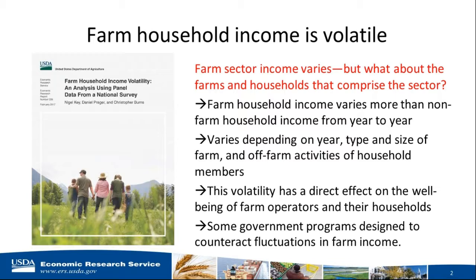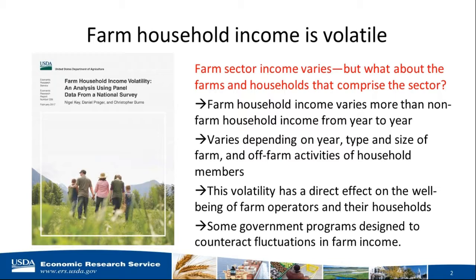So the basic story here is Kevin just did a nice job showing the fluctuations in terms of sector level farm income or net cash income. That gives a good sense of the profitability of the entire farm sector, and we rightly pay a lot of attention to those swings. But actually, the individual farm businesses and the households that operate those farm businesses experience much greater swings from year to year. And understanding that, I think, is important and valuable.